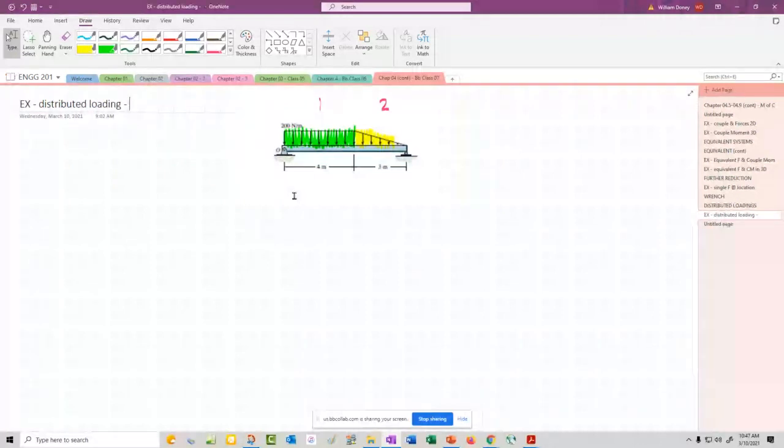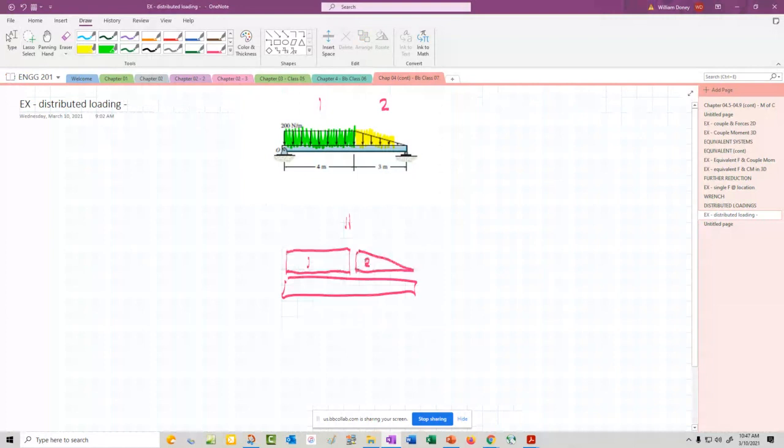All right, so we look at this loading. It's a rectangular box across the right and then a triangular box, but it's distributed loading, meaning it's distributed over a lot of points. The direction of the arrows tells us it's down. Okay, so it's some weight on top of it. So we're going to treat this as a simply supported beam with a rectangular function there and a triangle function there.